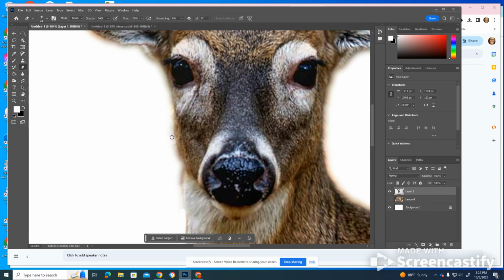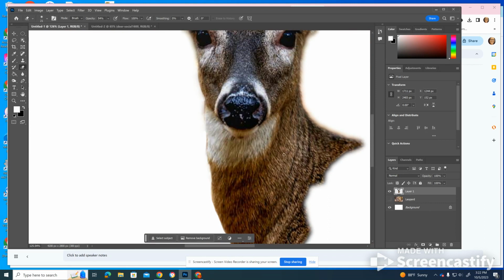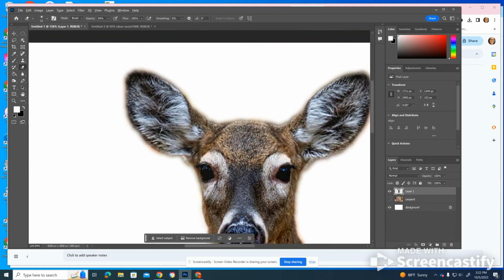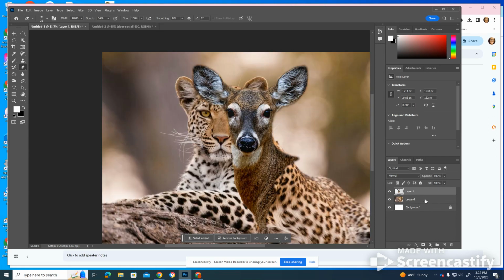And of course, you've got your pens and you can get down real close. You can zoom in. Remember to zoom: you can press Alt and use the roller ball on your mouse. You've also got your magnifying glass. So this is going to allow me to get a little bit finer tuning with my selected area. So now I've got my leopard underneath, and you can see there is my deer head.